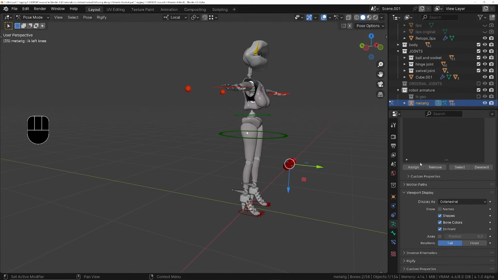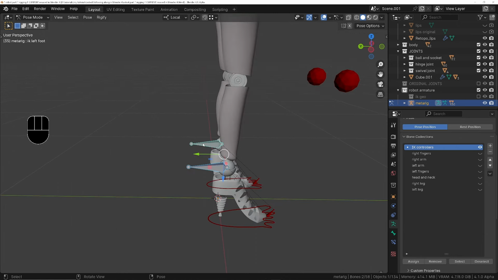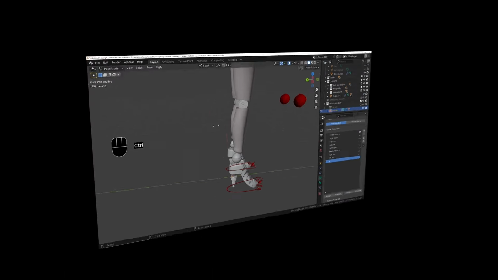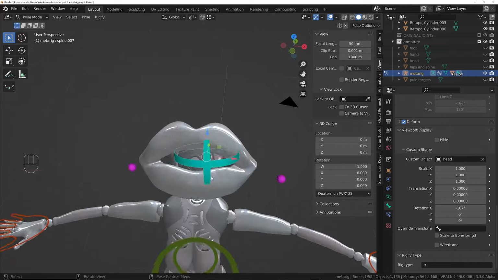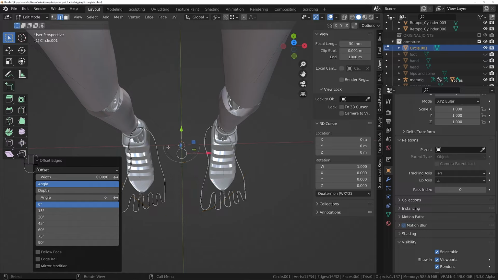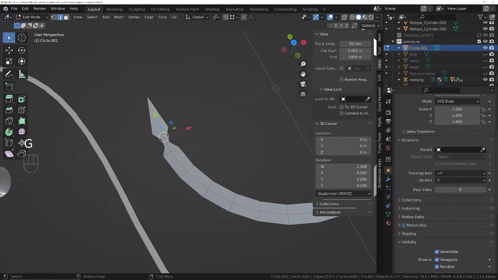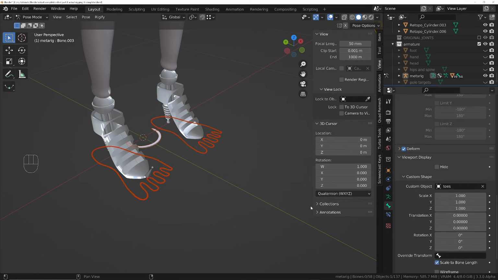I just want to make sure as well, I don't want these to be visible. They shouldn't be in there, so I'm going to grab these two. So I'm just going to put these into a new collection called IK, and we'll have this one hidden because I don't want those to be visible because I'm not going to be controlling them. And then I'll quickly model some bone replacement objects for the head bone and for those toe bones as well. And then assign those in the custom object property of the bone tab.